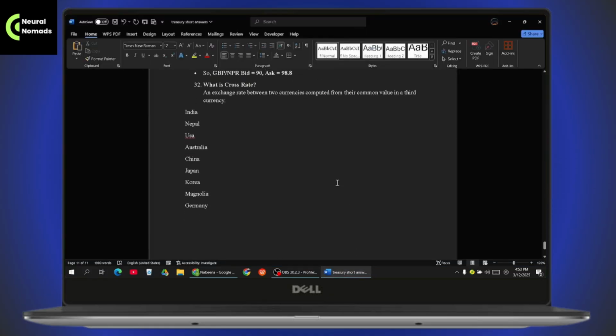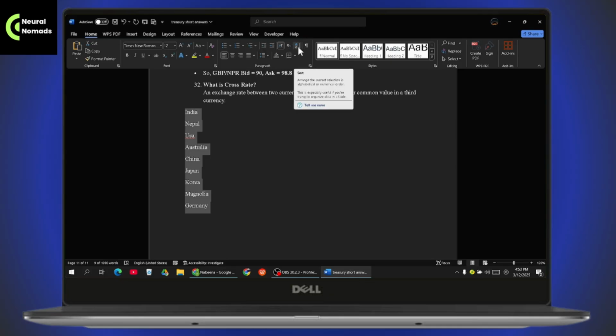After opening your Word, now as you can see that I have all of the words right here that I would like to sort alphabetically. So if you want to sort, you need to just copy that text. After copying, you need to go with the Home tab. And under Home, here on the right side, you will have an option of A to Z, which is sort. So just click on sort.